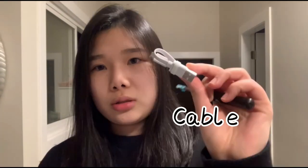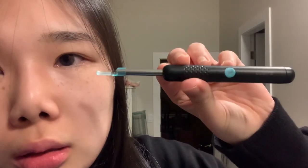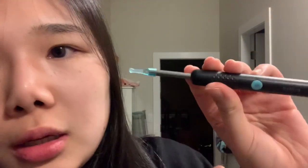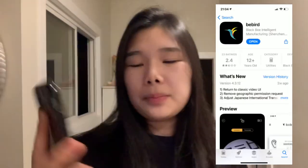And so inside we got, as you can see over here, this is the button, and this is where you charge this device. That's a little tip. And over here, that's the little camera. We're just gonna test this out together. So I'm gonna download this app.